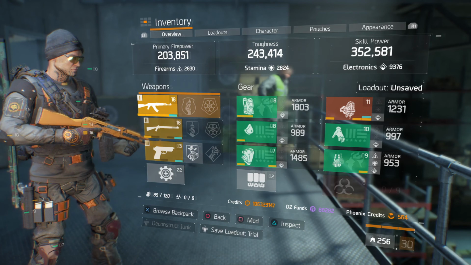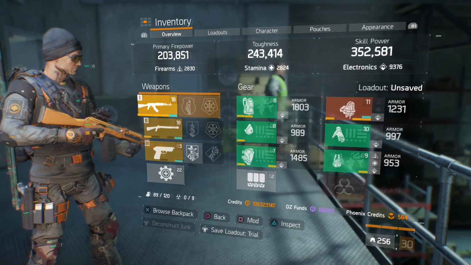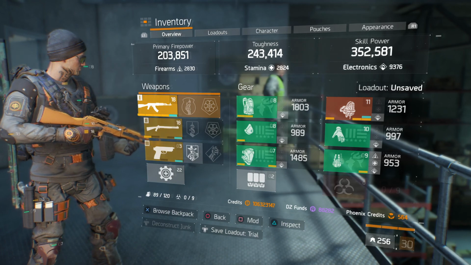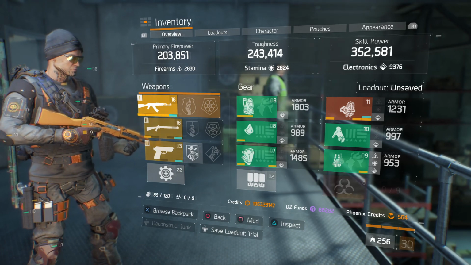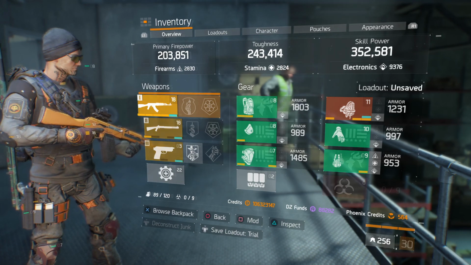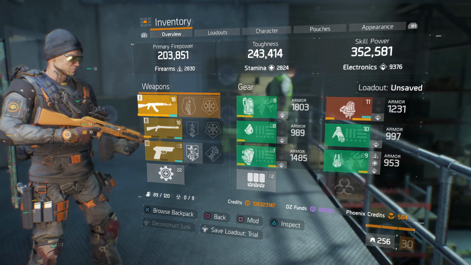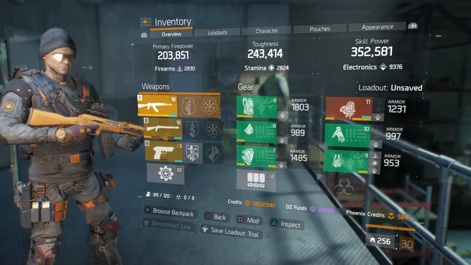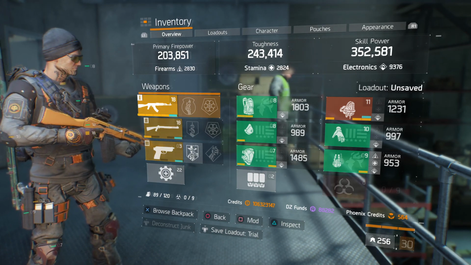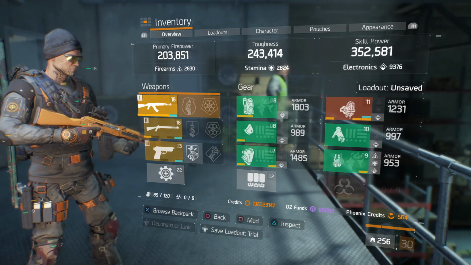Firearms is 2830. Stamina is 2824. Electronics is 9376. Now you do know most of my builds I do make it to where I have all of my talents on my guns completely unlocked, but this one I'm not. I'm sacrificing everything to make my skill power mean as shit.